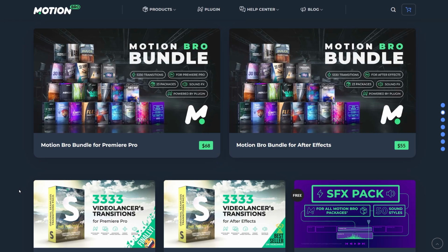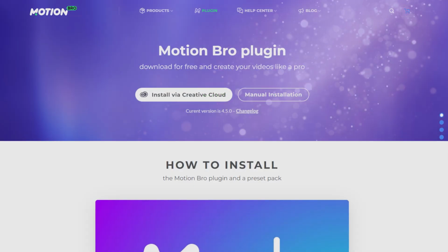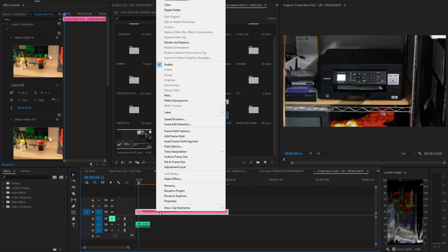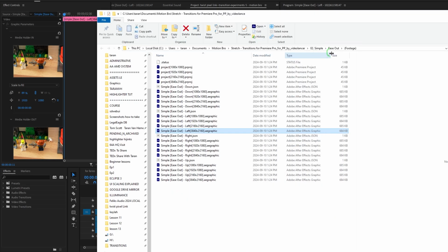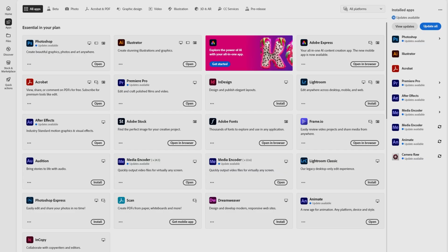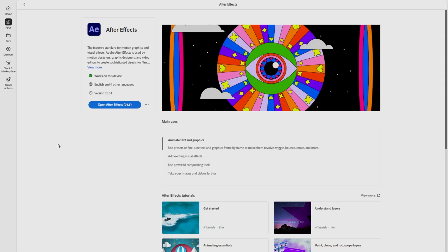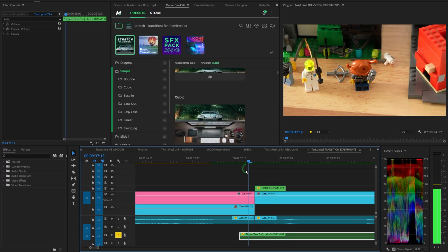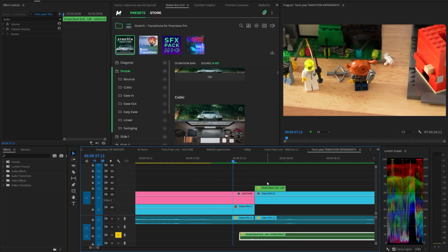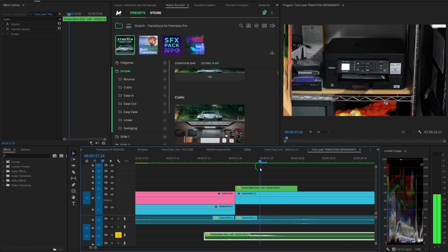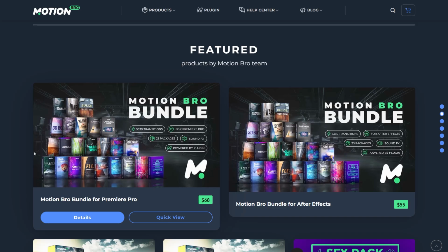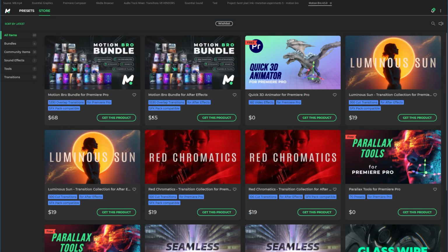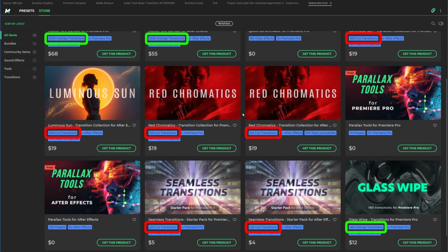Motion Bro is weird. It also uses an add-on, but it works completely differently from everything else. Motion Bro uses After Effects compositions to make its transitions, though I'm pretty sure you don't actually need After Effects to be installed. And miraculously, it is able to overlap them, which means it can show both video sources at the same time, allowing for real wipes, pushes, and all manner of things. The add-on even tells you which ones work this way.